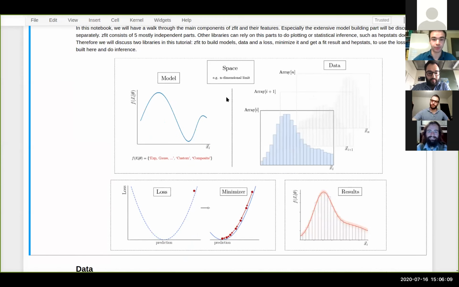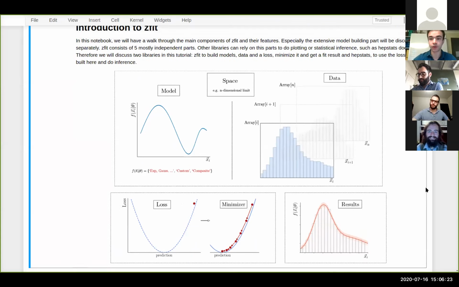We see here these 5 parts that it cares about: basically building a model, getting data, creating a loss out of it, giving it to the minimizer, and minimizing it, for example, like log likelihood, Minuit and stuff, and we get a result. It is on one hand very strongly integrated into the whole PyHEP ecosystem and affiliated with it, and as we will see, it wouldn't exist without all the packages there, like iminuit and uproot. Furthermore, it also relies on hepstats, which is built on top of zfit to do statistical inference. This you will also see in the tutorial at the end.